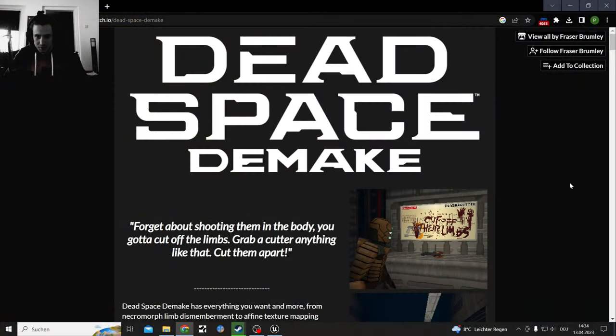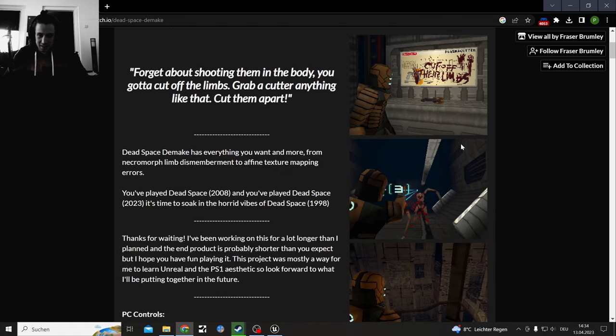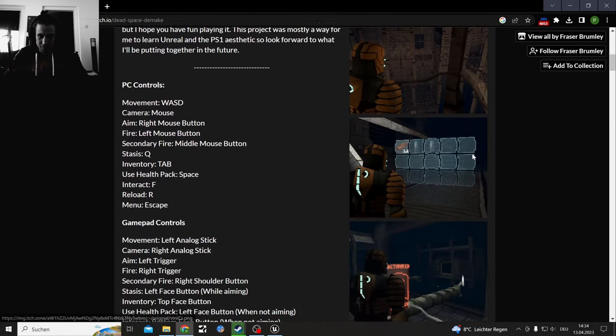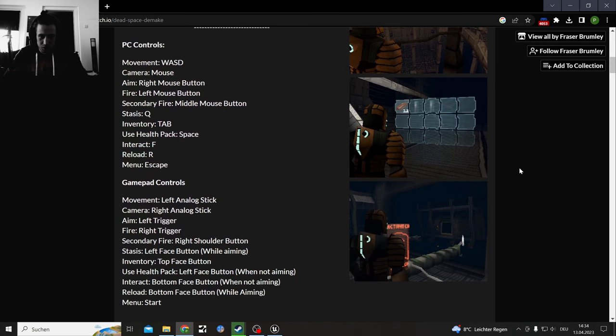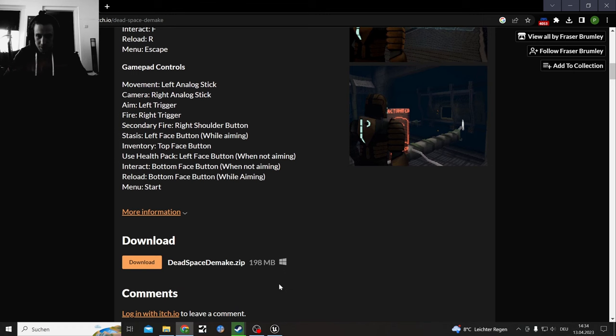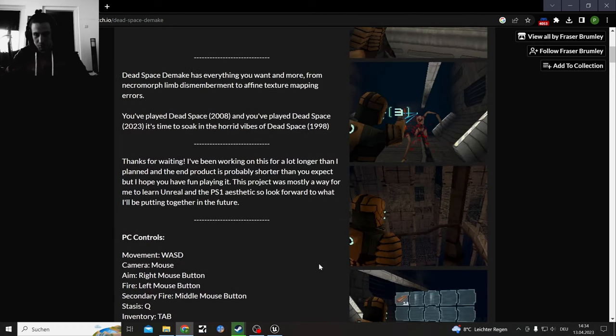Ever heard of Dead Space Demake, which demade Dead Space 1 with worse graphics? It's a quick download and I'm gonna test it right now. That's pretty much how it would look like. It's a 200 MB download and it booted up real quick.